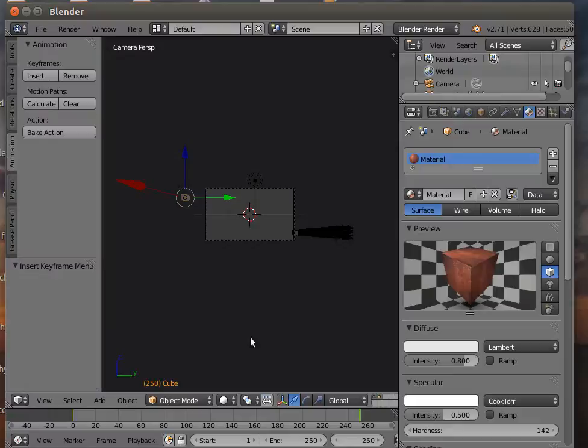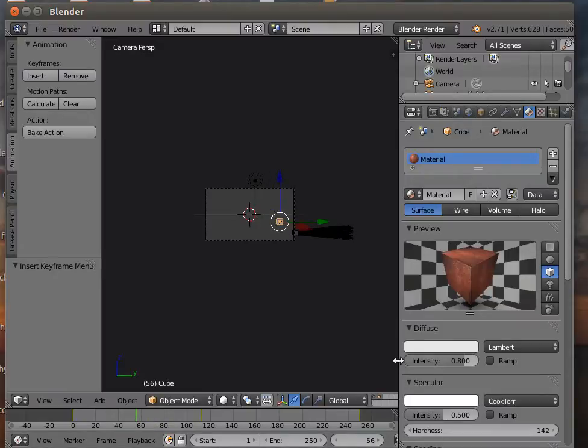Insert, location. And as you see, if I click and move the cursor around, you've got it moving like so. But what I want is a bulge upwards in the middle, just to add a bit of interest really. So somewhere in the middle, I'm just going to move the cube up, insert a location keyframe, and now, as you can see, it moves in a bit of a curve. And you can make it obviously move however the heck you like, not a problem.